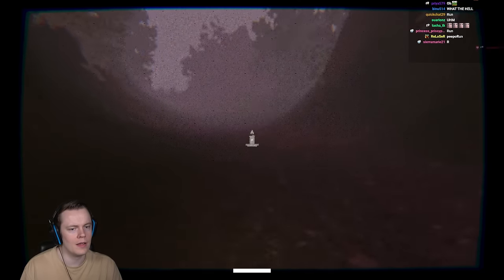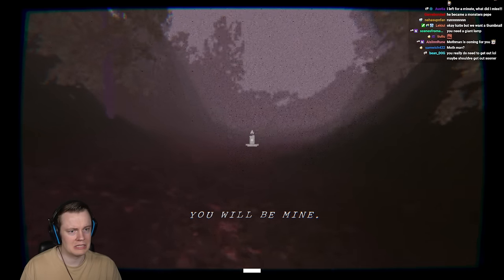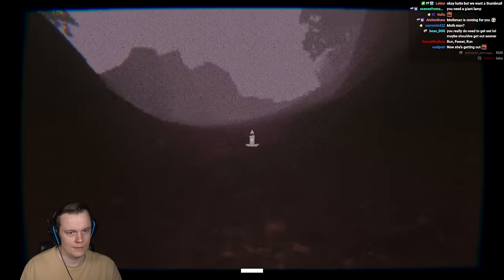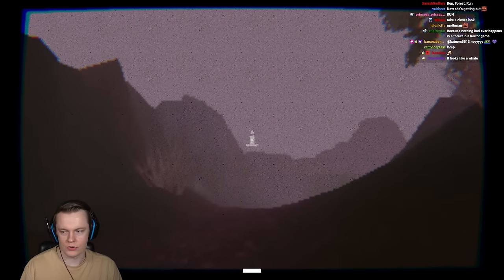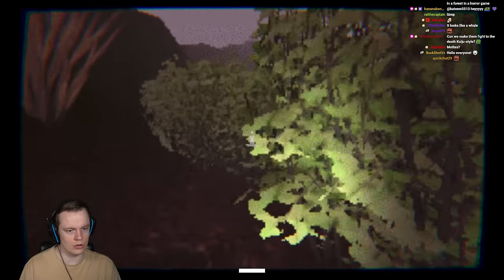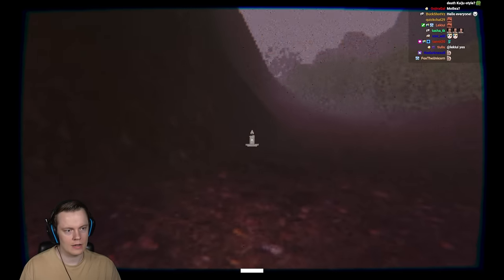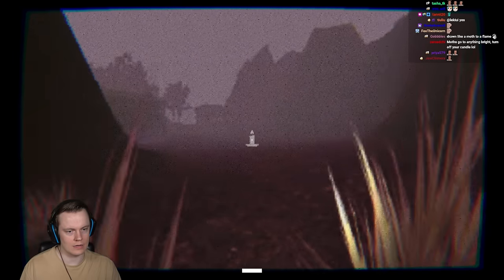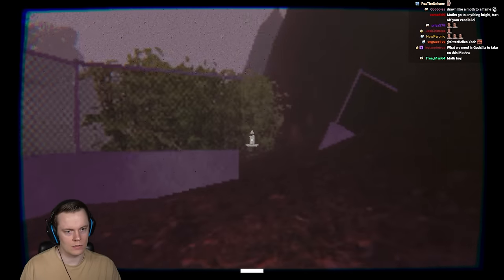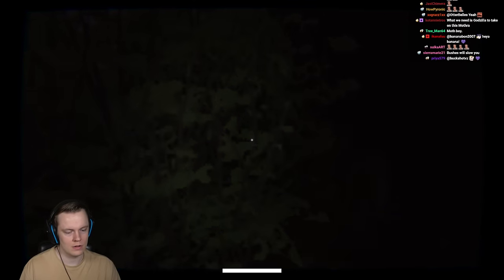What the? He became Mothman. See him in the distance? Am I going the right way? I hope I am. You're so slow. How are you so slow? You're a giant ass moth, man. You're pathetic. I don't think I can handle this guy. Almost there. Almost there. Yes. Escape. E to escape. Let's go. I've done it.